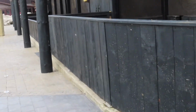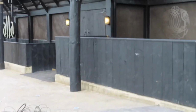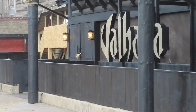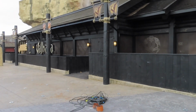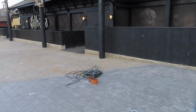Instead of going to the... I don't know, actually. Will you queue along this bit, or will you queue along this bit? And will you not be allowed right up to the fence? But we'll find out. That'll lead you into that door there, the closest door to us, or the far one there, which will presumably be used for the main queue and just everything. That used to always be used. I don't remember that door at all, wherever it is there. So I don't know, that could just be an extra entry or exit for evacs or whatever. But you could end up queuing all the way up there.